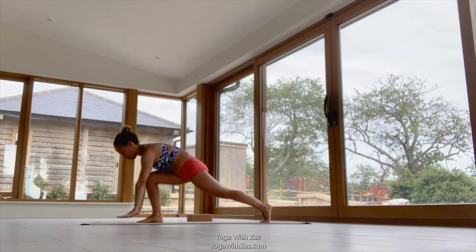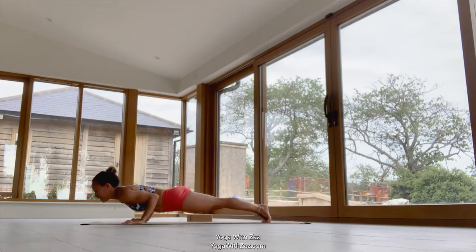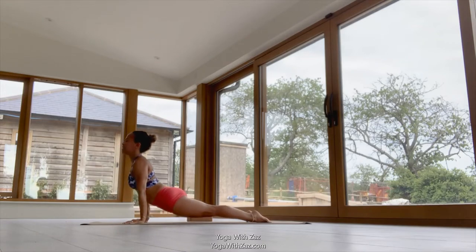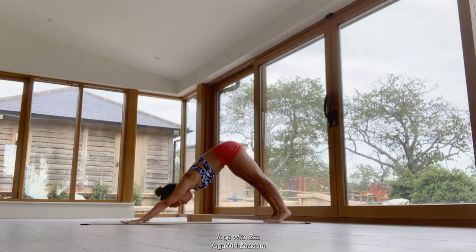Bring your hands down to the ground. Inhale, step it back. Exhale, all the way down. Inhale, rise into your up dog. Exhale back into your downward facing.